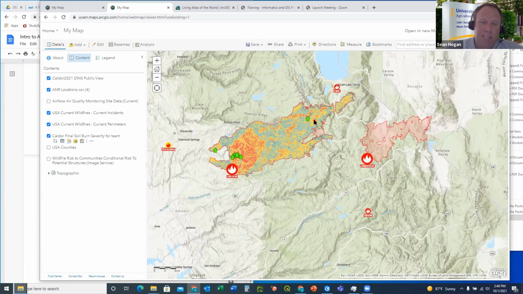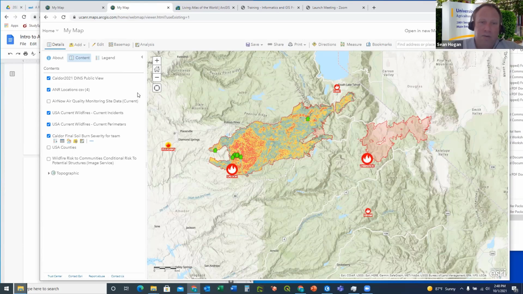So I touched on earlier, and I kind of alluded that I'd get back to it, what do you do if you have a data set that is relatively real time? It's updated and it's not hosted by yourself. Well, the way to add it to your own contents is to conduct some form of analysis on it. And in the directions, we have two different ways of doing that. Actually, 3 different ways now that I think about it.